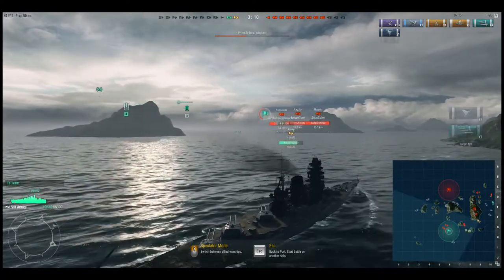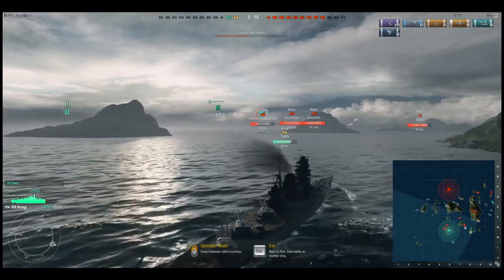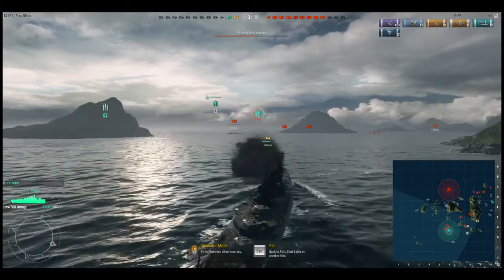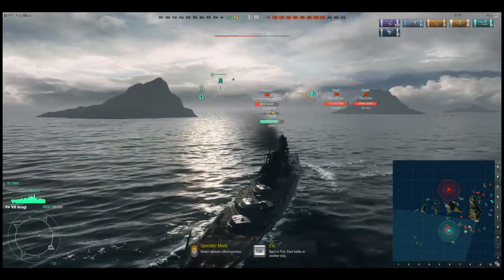My squadrons are still in the air. But I just cannot control them. So they're just going to be sitting there as sitting ducks for enemy aircraft, enemy AA fighter to just take down. Come on, buddy, you can take down this Pensacola.